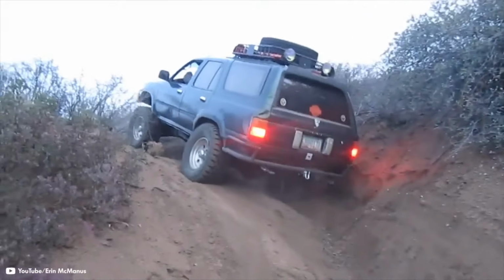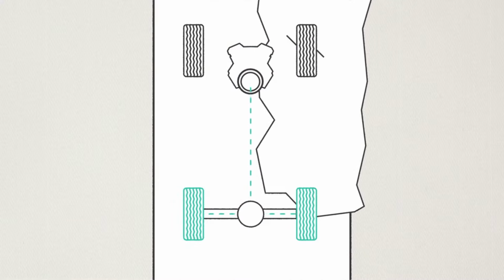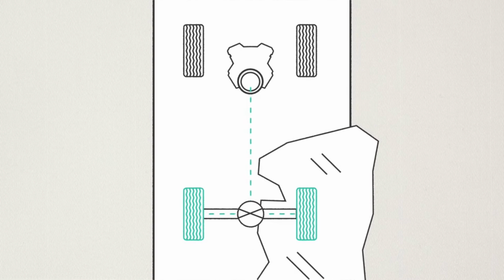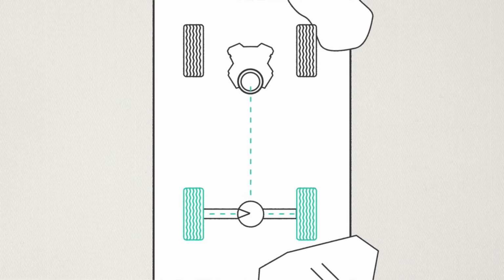Another way of solving the problem of the open differential is a locking differential. This is particularly useful for off-road vehicles where you can expect one wheel to lose traction because it's in the air. Locking differentials have a mechanism that will literally lock the axles together when you need it. In this case, both wheels receive equal power, so that the wheel with the most traction will always have the power.